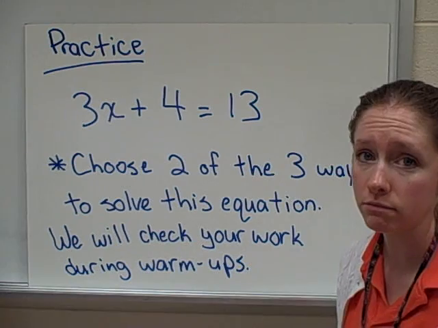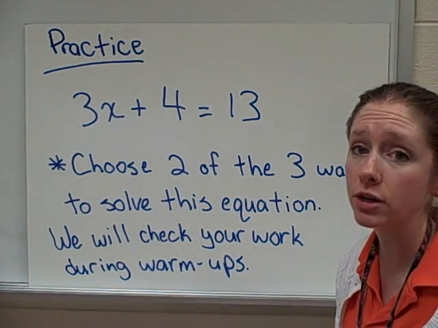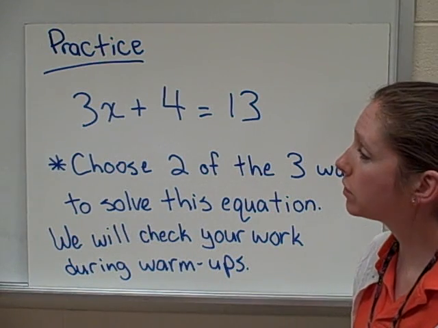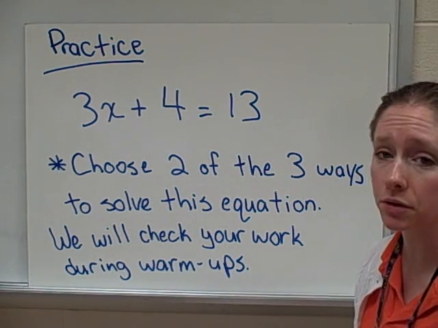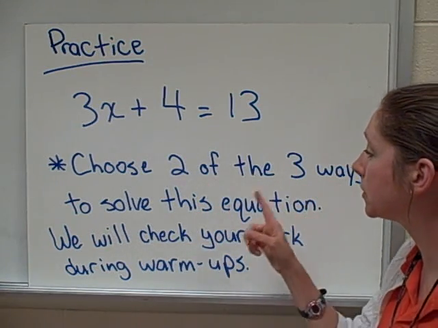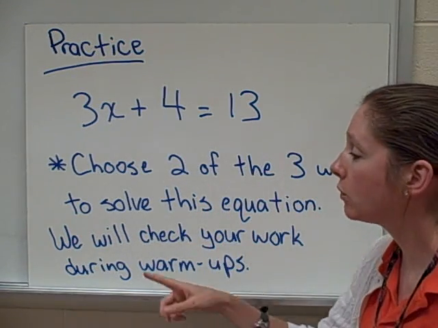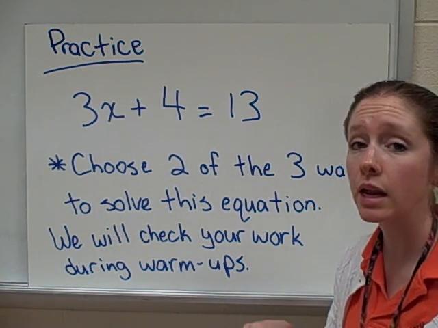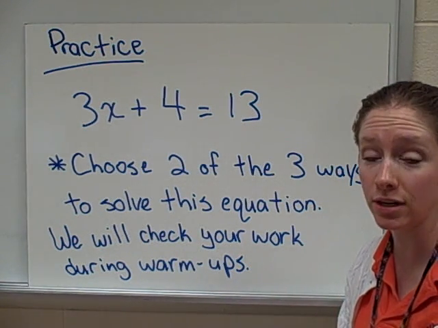Okay, now it's your turn. You've seen 3 different strategies to solve the same equation. Here's your equation. 3x plus 4 is equal to 13. Your instructions are to choose 2 of the 3 ways to solve this equation. And we will check this during your warm-up time. So make sure that you show your work and again choose at least 2 of the strategies that you just saw.